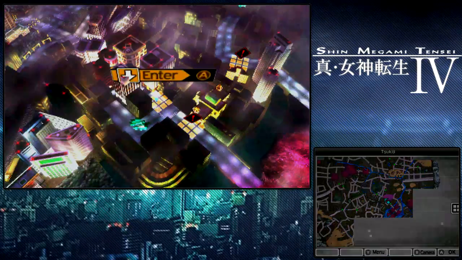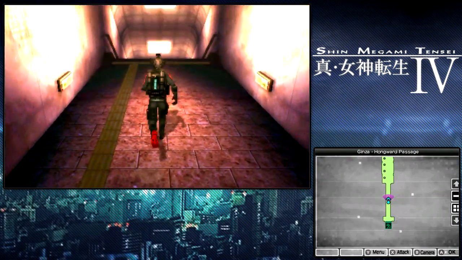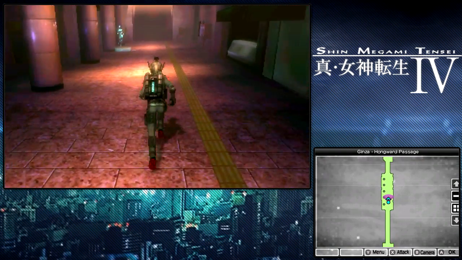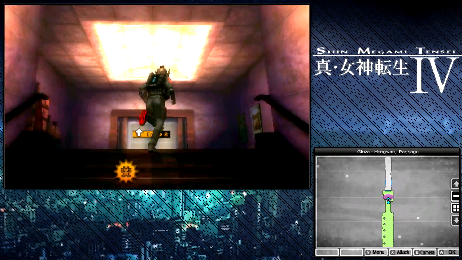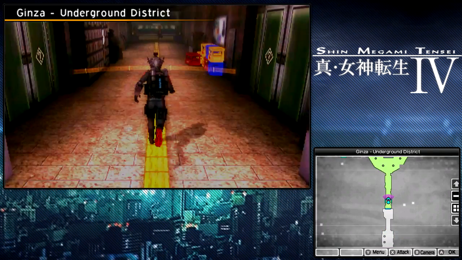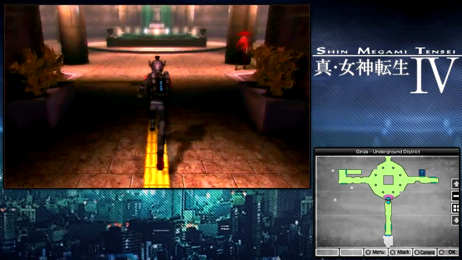So what we actually need to do now is head back to the Ginza for a scripted event. So let's just head down this passage and go ahead and do that. And man, you know, I got this armor 20 levels ago, and I really just don't want to get rid of it. It just looks so stinking awesome. And anywho, right up here is a scripted event that to progress the game you basically gotta get. So just come up to the fountain at the center of the Ginza.